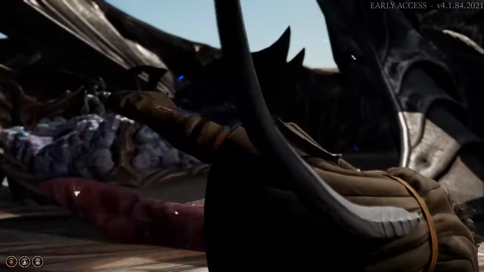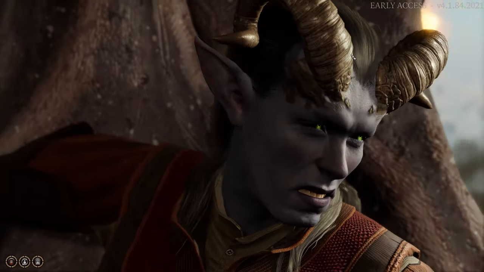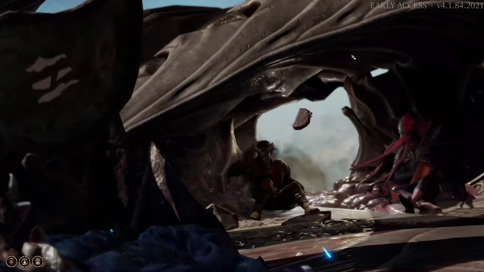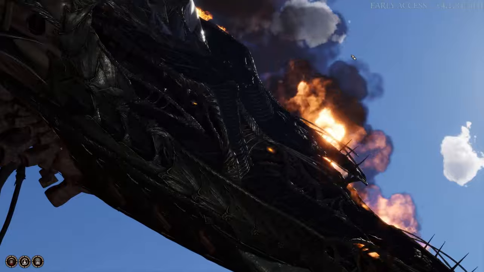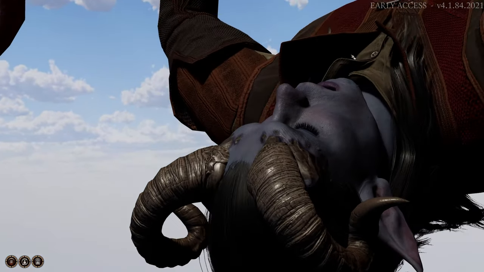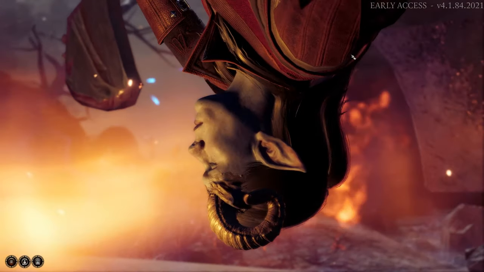Looks like the ship's going down. The mind flayer does not look too pleased with me right now. Ooh. Took a big hit to the head. Someone coming in clutch there. Looks like maybe Feather Fall or something.